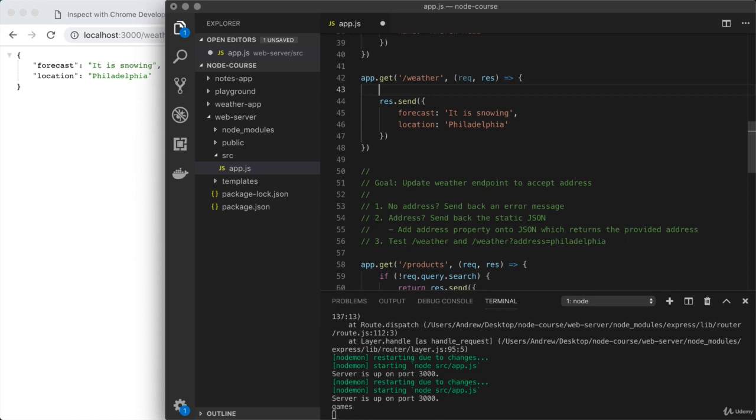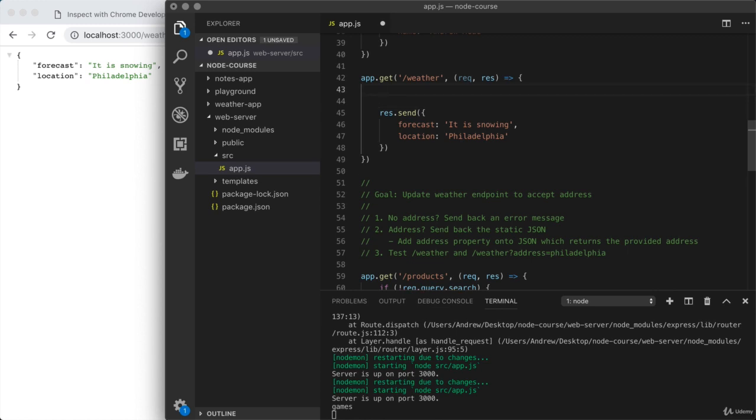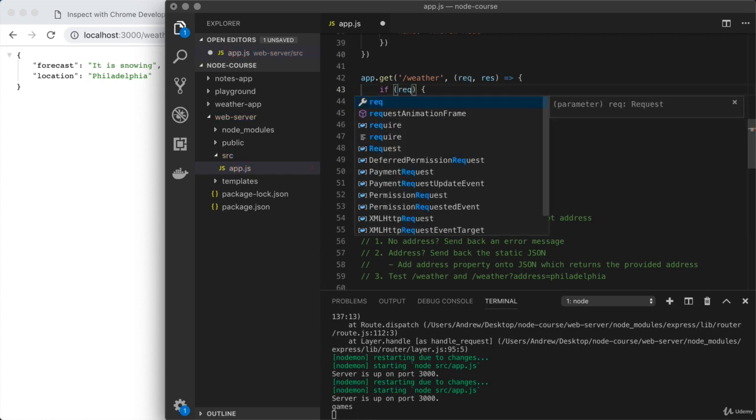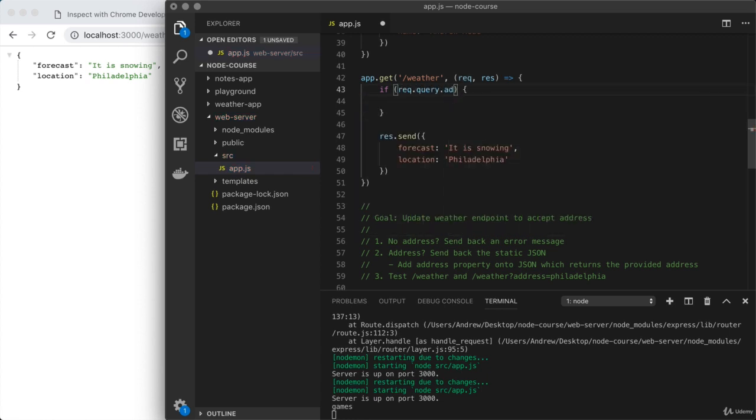In here, we'll use an if statement like we did down below. So the condition and the code to run, we're going to start by accessing request.query.address. If there is an address, we'll flip that using the logical not operator. Now the code's only going to run when there's no address, and we're going to send back that error.